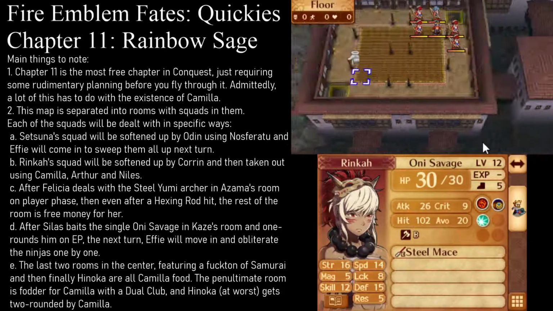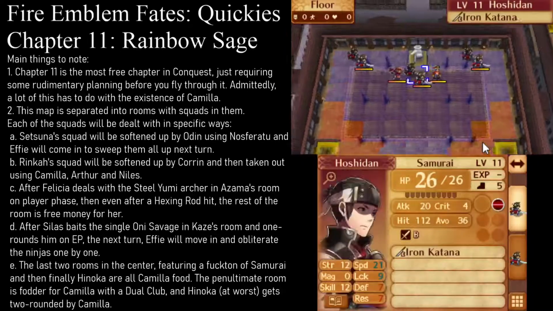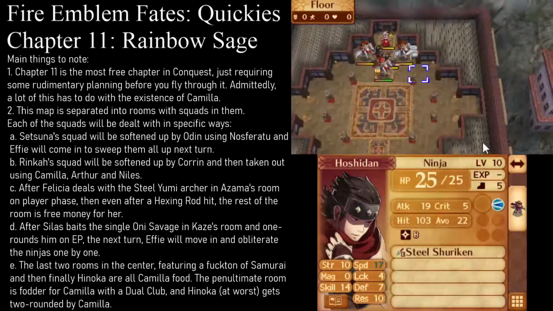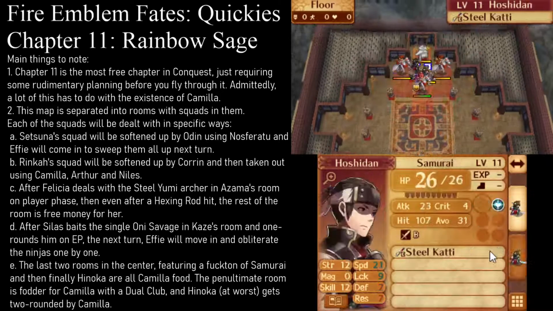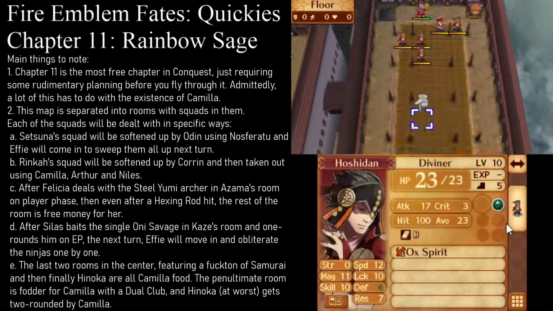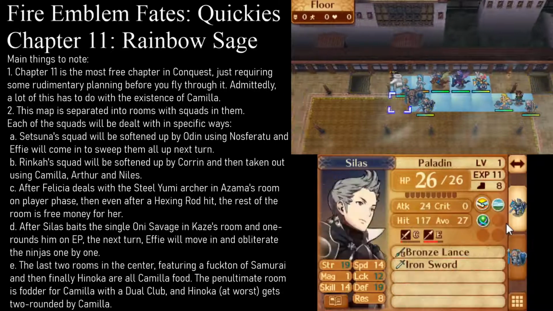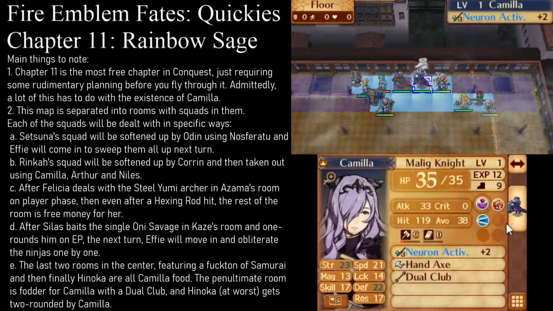Now, it might seem a bit daunting to attack this map at first when you see skills like counter and life and death on the enemies, some poison strikes, and a bunch of really weird skills like winged shield on Hinoka. It's actually not that hard if you have a strategy planned. And our strategy is segmented, and we've actually made a more specific strategy, but a more general strategy that works for this map is just throwing Camilla at the problem.